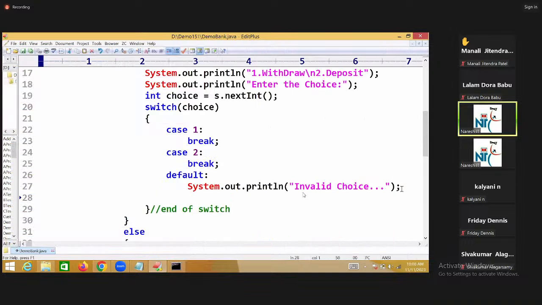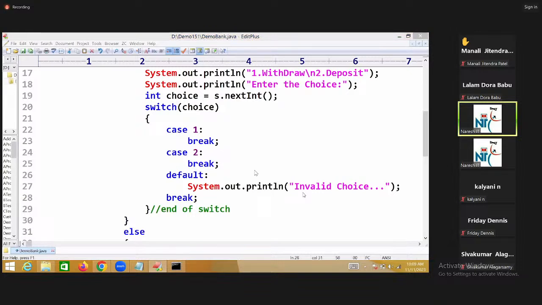So I will write break here. Can anybody say, if I write break here, is the switch stopped or is the loop stopped? Answer me. Switch is stopped or loop is stopped? I have given you voice control.